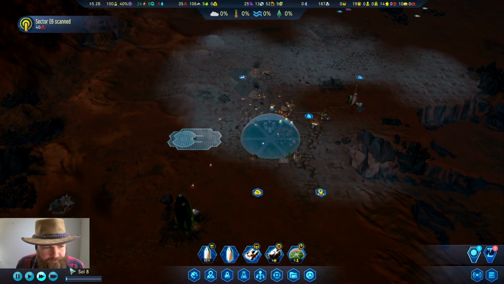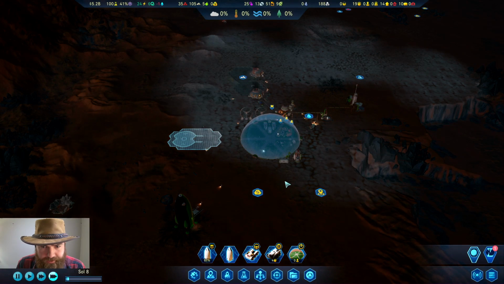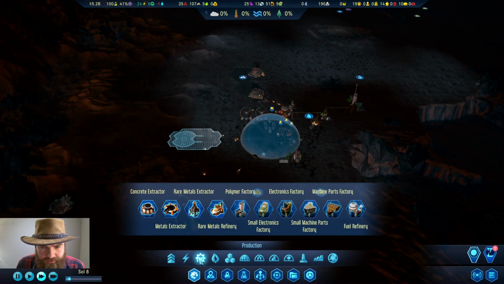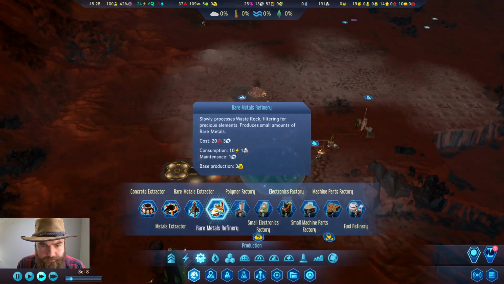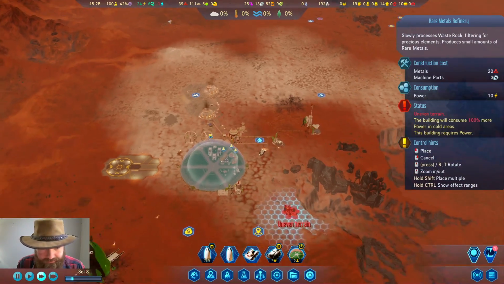When we have our people, we want to pass the founder stage. After that, actually the other thing I want to look at is we probably want to get one of these rare metals down. Do we have? Yes. I just want to make sure we should be good on power. We should be good on machine parts. This was actually what I was thinking of.